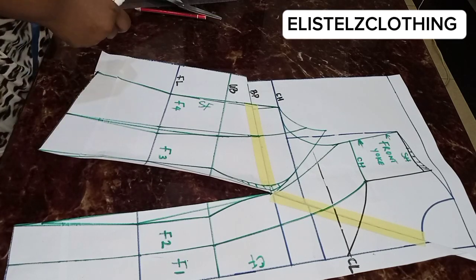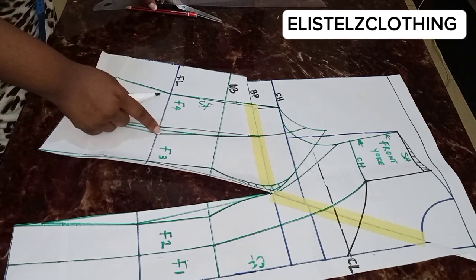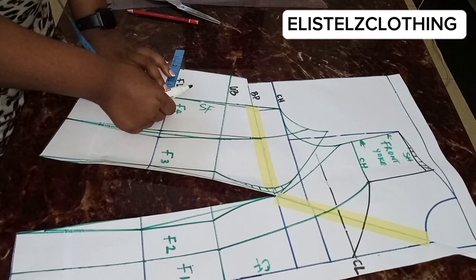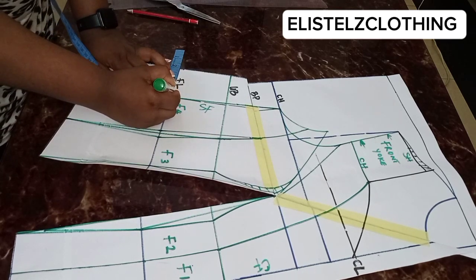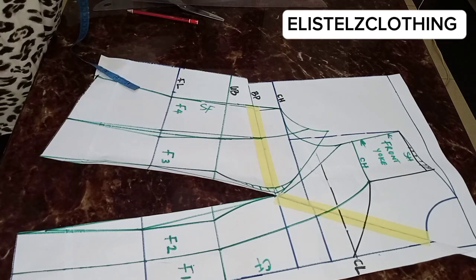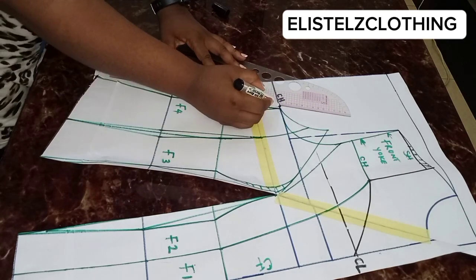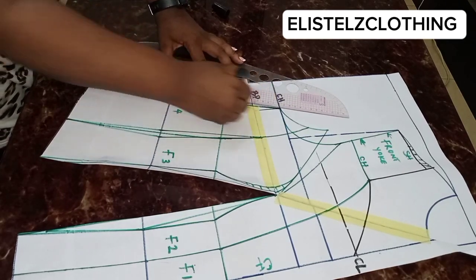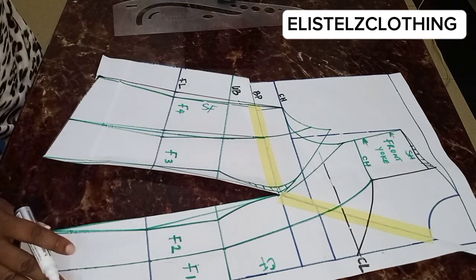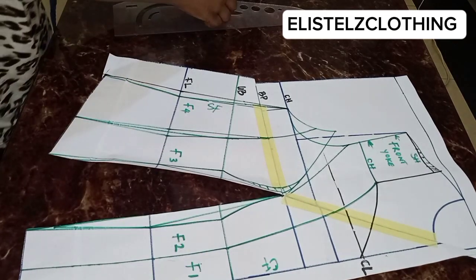I have formed the dart, and just like we did on the back, the half inch that I just made use of here, I will go ahead and mark it on the side. And this is it. Remember, all your measurements must be complete. Now I'll come in with a straight line, and I'll simply reconnect this half inch that we just marked to touch the chest line, and I'll also extend it to the hemline. So this is it. The pattern is ready. Now we have also labeled it as well. Now I'll proceed to cut this out.